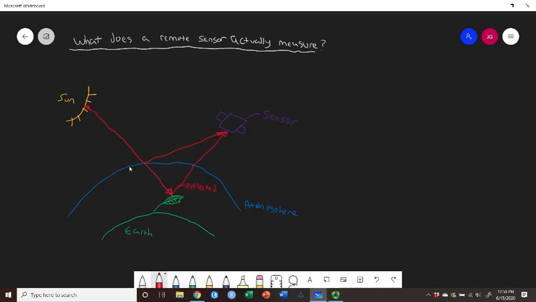Right. And some portion of it coming from over here maybe, coming from a different part of the Earth's surface, is actually being bounced around in the atmosphere and hitting the sensor. So this is being reflected. Right, but it's being reflected off the atmosphere. And then this over here, this squiggly line we drew here, this is actually being scattered.